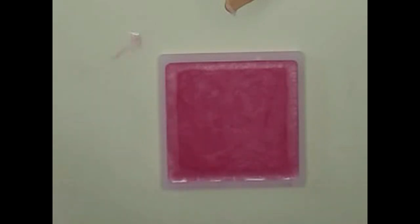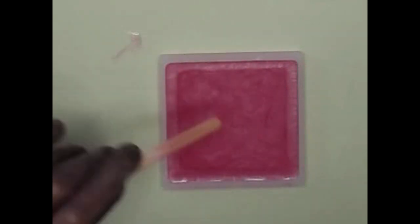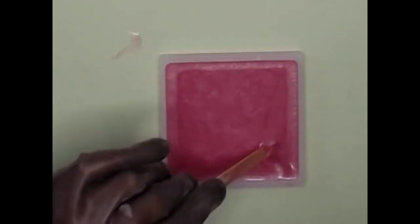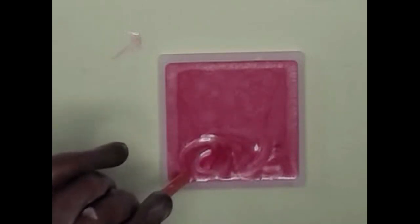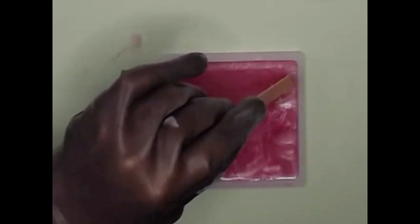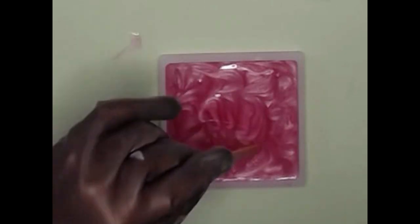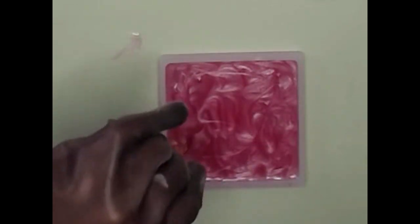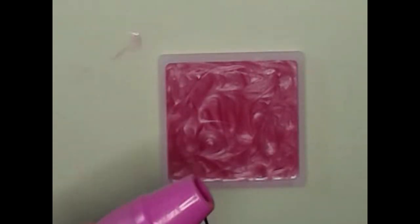So what I'm going to do is I'm going to take my popsicle stick here, my craft stick, and I'm just going to start pulling it in and twisting it so that those lines get broken up. All right, and then I'm going to hit that one more time with the heat gun.